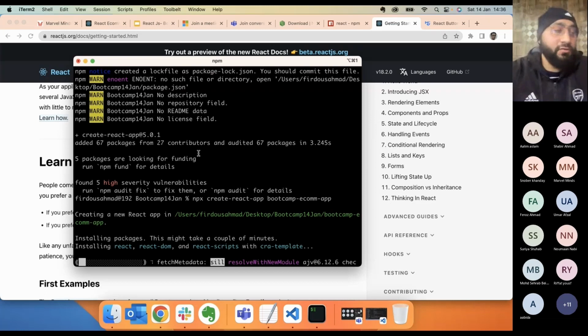And that folder will be something called a boilerplate. This has all the basic packages or libraries installed which you need to start React. Whenever you want to build a React application, you need to start with certain libraries. कुछ libraries आपको install करनी है, लेकिन ये जो हमने boilerplate यहाँ पे create किया, that will have all these libraries pre-installed.